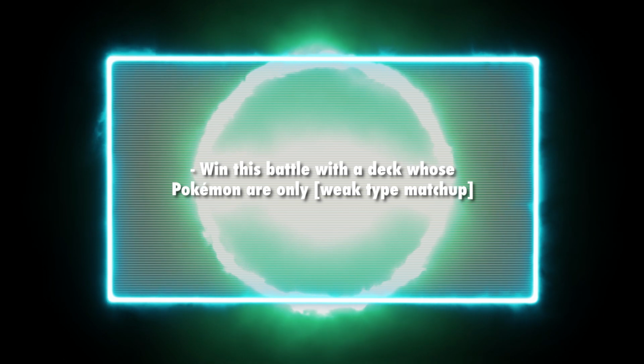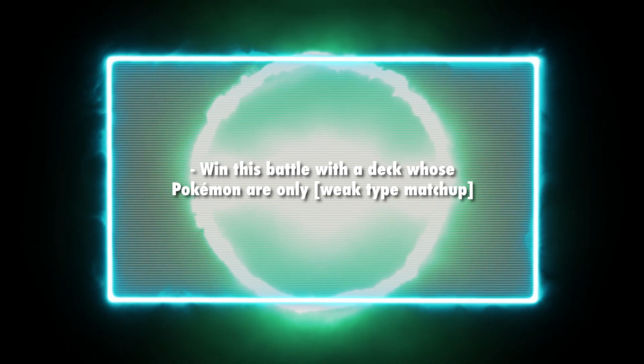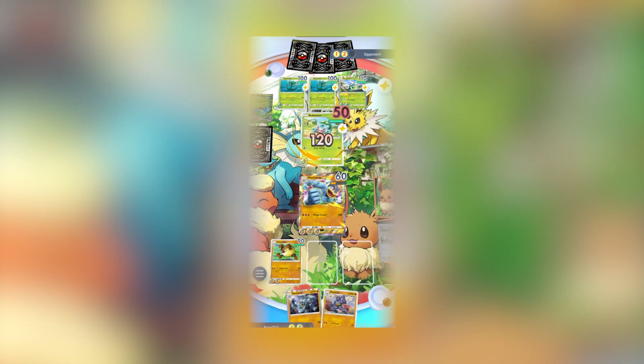The first battle task is to win each battle with a deck comprising of Pokemon who are only the type that the opposing deck is usually super effective against. For example, fighting types are usually weak to grass, so to clear this battle task against Venusaur, you'll need to win the battle using only fighting types. This is one of the more difficult tasks, and one of the reasons why you'll probably need to play multiple decks to complete each battle.